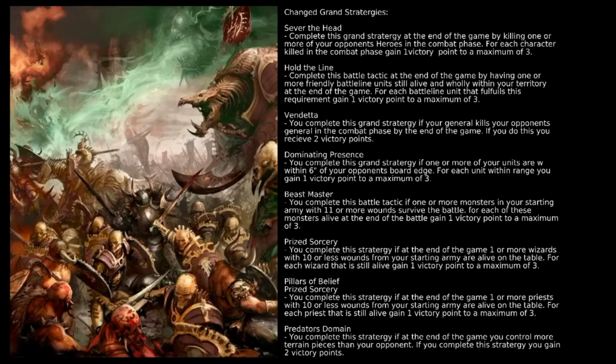Next, we have Vendetta. You complete this grand strategy if your general kills your opponent's general in the combat phase by the end of the game. If you do this, you receive a flat 2 victory points. For any of these that are sort of one and done things, we try to make them 2. I think that's the better way to do it.